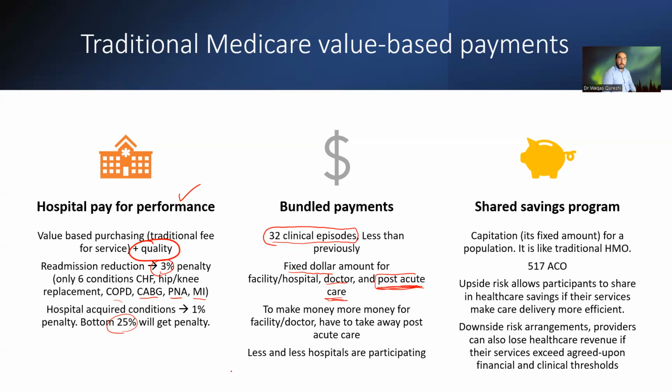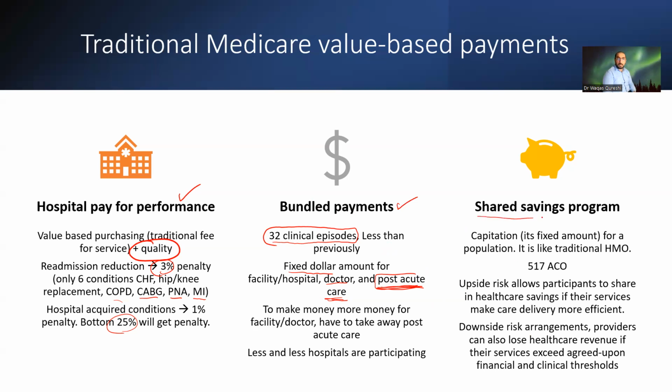So fewer and fewer hospitals are now participating in it. Initially, there were quite a few hospitals that did. Previously, as with pay for performance, they were paying the hospital, doctor, and post-acute care separately. But the bundle payment means you're getting paid less anyway. So that's bundle payment. I hope that everyone understands what that means.